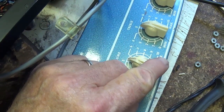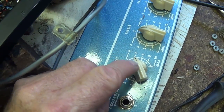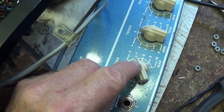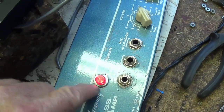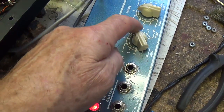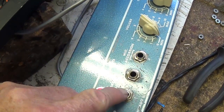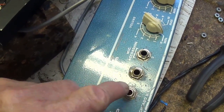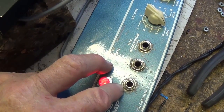And you notice the hum gets louder. If the hum responds to the volume control, it is arising somewhere before the volume control in the circuit. This kind of finding tells me it's the input circuit to the preamp tube. So let's double check it and see if we can't stop that wretched hum.